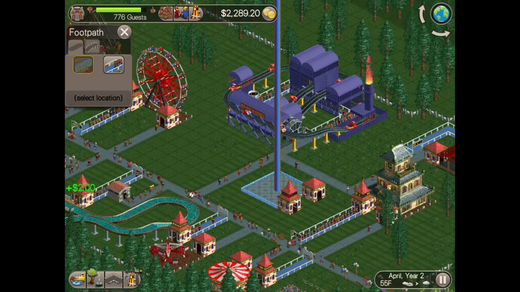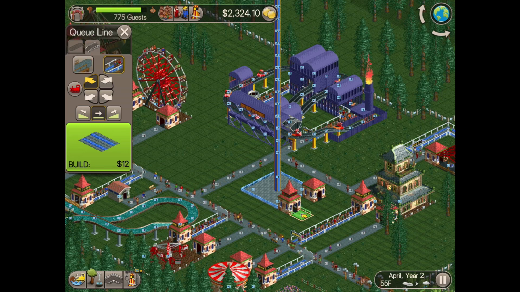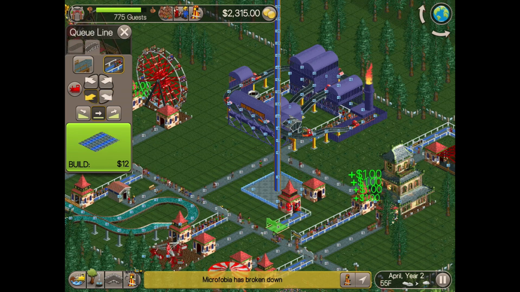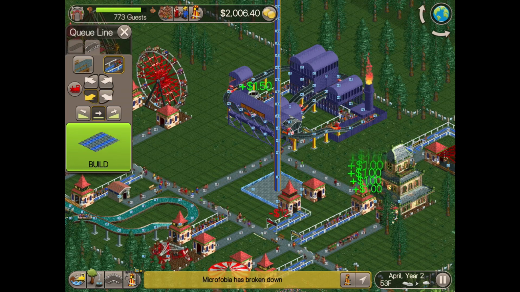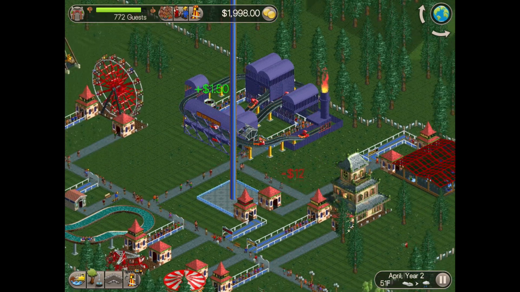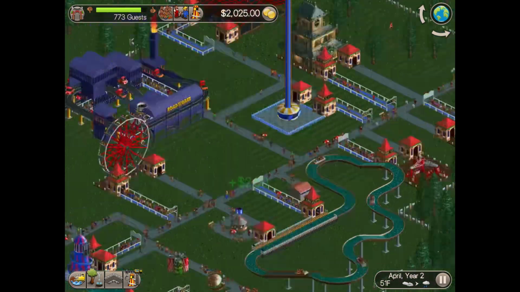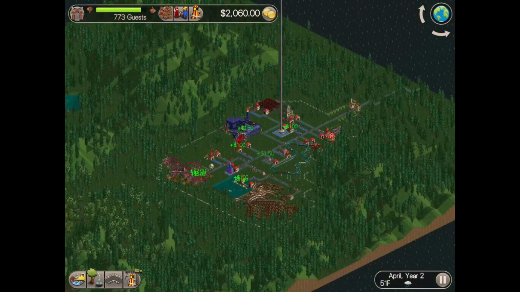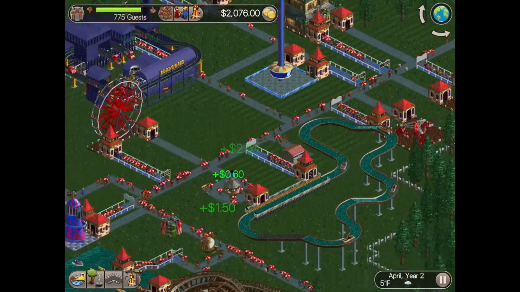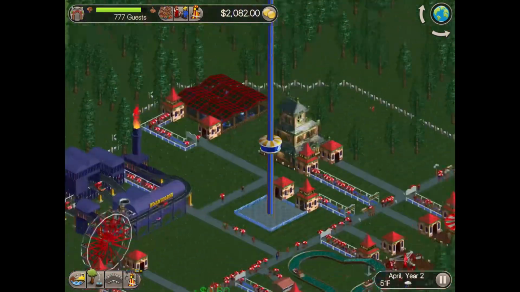So, let's just connect these paths. Microphobia broke down. Oh, boy. Okay, and let's do that. So yeah, this is not a drop tower. It just goes up and down, slowly. It means that people can get a view from up there. That's basically what it means. And it's starting to rain, and as you can see, everyone has their umbrellas out. You can customize the umbrellas, too. Like, the color. So that's pretty cool.